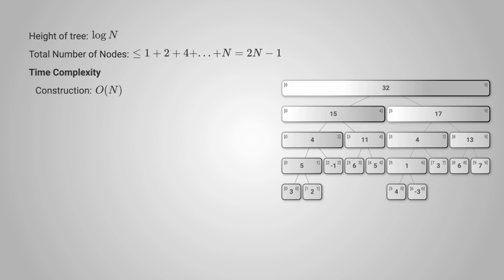Finally, we will analyze the time and space complexity for these operations. Before we start, it's helpful to figure out two values: the height of the tree and the total number of nodes in the tree. The height is log n. This is because at each level, we split the range into half. We can split at most log n times. Total number of nodes can be upper bounded by a full binary tree, which has 2n-1 nodes. For constructing the segment tree, each node takes constant time to create. So time complexity is O(n).